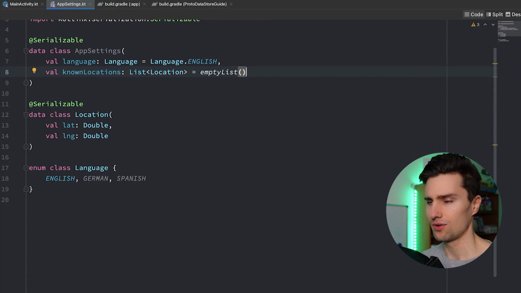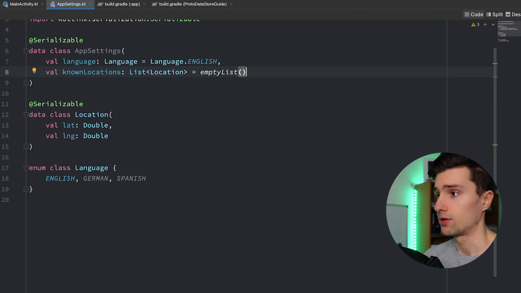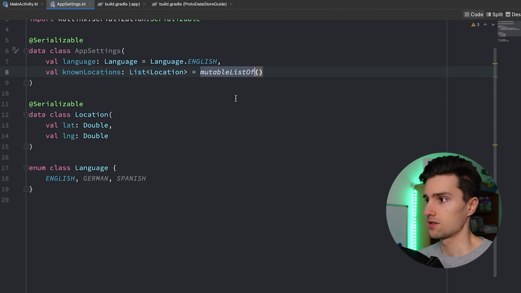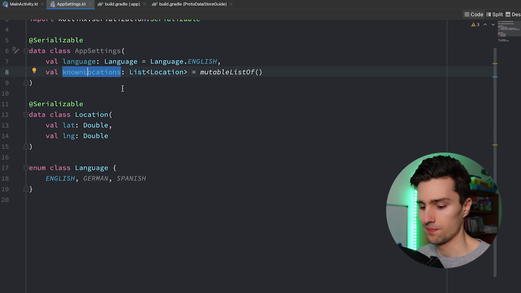But why could this still be a mutable list here? Well, technically what we could do is simply set this to a mutableListOf. And that would work because a mutable list is a subclass of this List class, and now we already have a mutable list. If we want to access this and add an item, we would only need to cast this to a mutable list, and we could add items to this list. So it's not fully safe here.